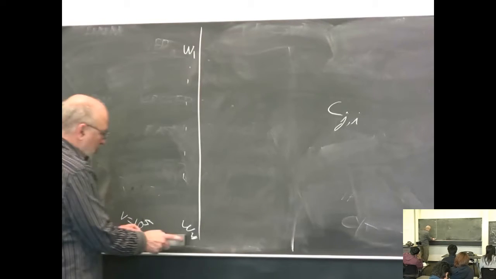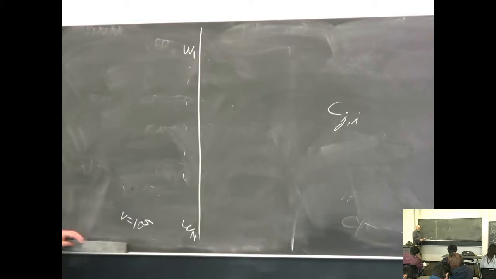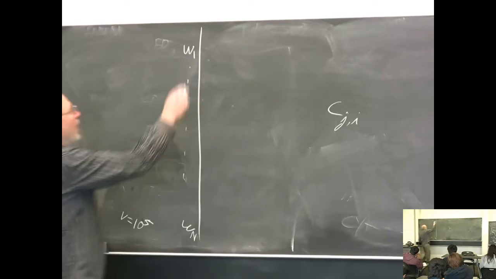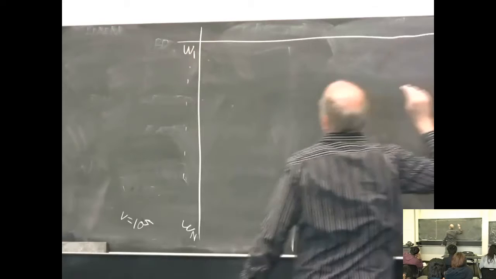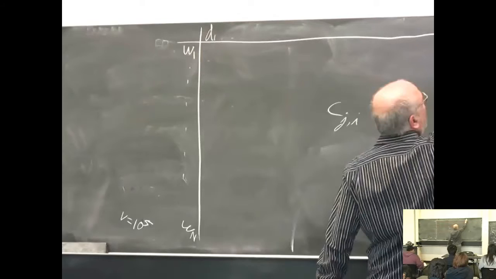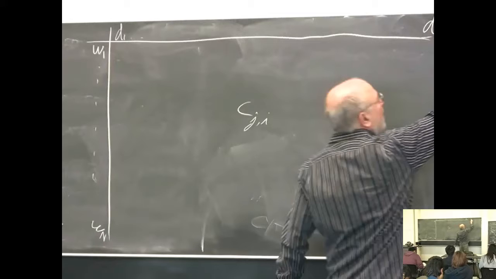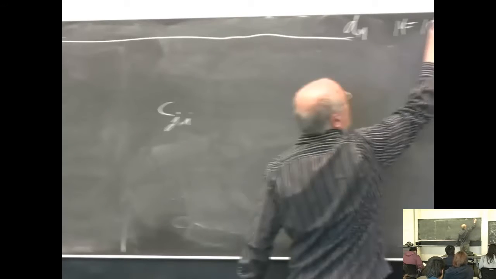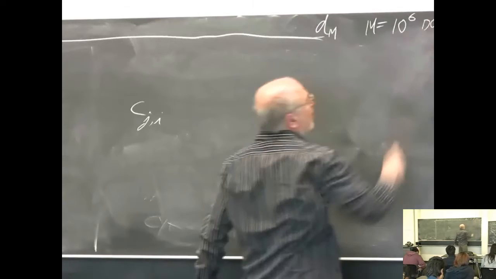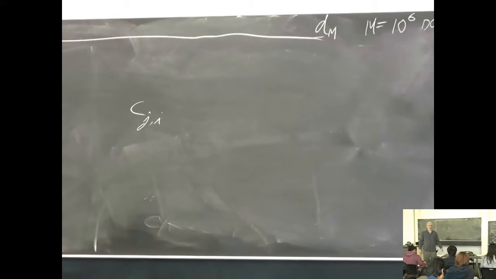Let me change again. Not call it V, let me call it N, because I'm going to do some linear algebra soon, and we're all used to N in linear algebra. And here, I'm going to write all the documents in my collection, call them D1 through DM. M documents. M equals, let's say, order of 10 to the 6 documents. So the important thing to note is this matrix is not necessarily square. In fact, it won't be square. It will be rectangular. Also, typically, it would have more documents than words, but not necessarily.